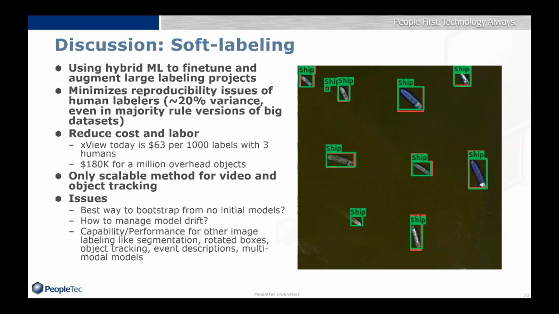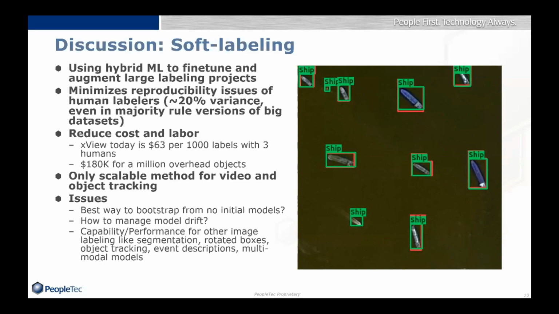So what are some of the issues? If we don't have a pre-trained model, there's no way to bootstrap from an initial model. In addition, if there is a change in the quality of images or the type of images you are taking, you could see a degradation in performance.